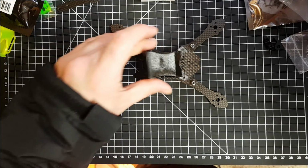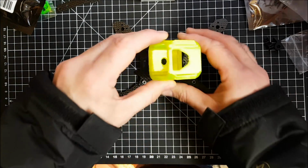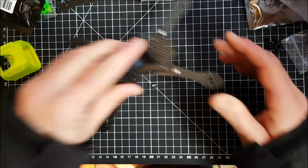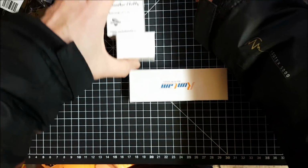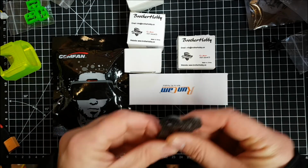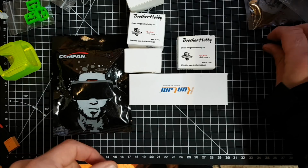So thank you ever so much for this, Skyler. Thank you for getting on board with my whole mad RunCam 3 or GoPro Session idea. Thank you ever so much for sending me all of this stuff, which I'm just blown away by. And as I said, I've even got 5 or 6 normal arms as well, should I want to lighten the quad up a little bit.